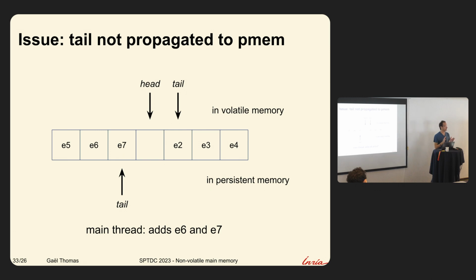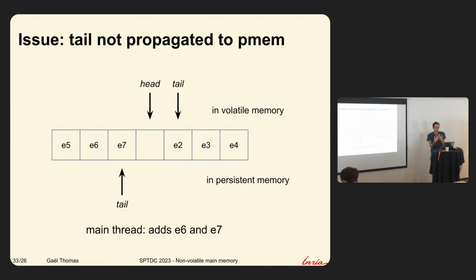So if we have a crash exactly at this step, we have an inconsistent view of the world, because when we recover after the crash, we will see tail on E7, and we will try to apply E7 before E2, E3, E4. So it means that we invert the order of the writes, which is quite a problem. Let's imagine you write x equal 1 here and x equal 2 here. You suppose that at the end you want x equal 2, but if you apply x equal 2 before x equal 1, you will have a wrong state. So this illustrates the problem of what we see in volatile memory and what is actually persisted.